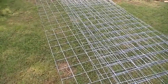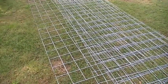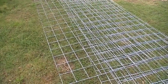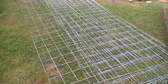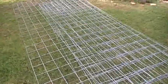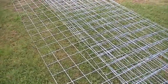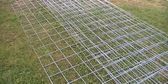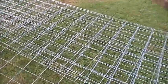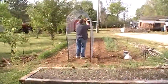So these are called stock panels, or I think that's what Brett called them. They're 16 feet long and 50 inches wide. And you're thinking, what do you use this in a garden for? Well, some may be thinking, hey, they make good runs for tomatoes, which is a thought. But it wasn't the original thought Brett and I had. Well, actually, Brett had it, and I thought it was a great idea, so I said, let's do it. We're making a trellis.